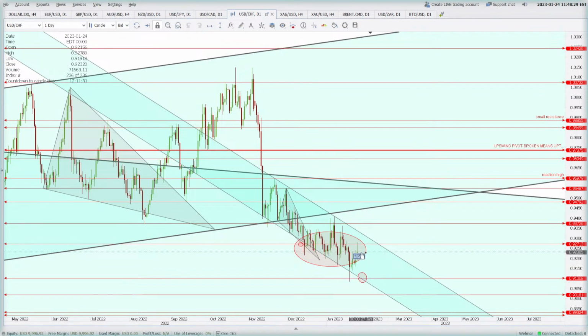The intraday range, you see the high was 0.9278, the low was 0.9191, so it is only like 80 points of move in a day. I think this is not a market which is worth trading. The higher side we have resistance at 0.9271 area, and on the lower side we have support at 0.9100 area.